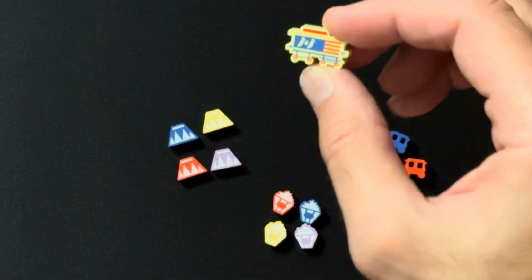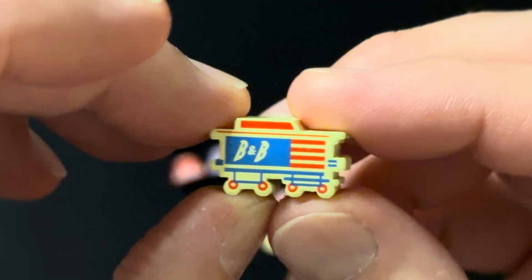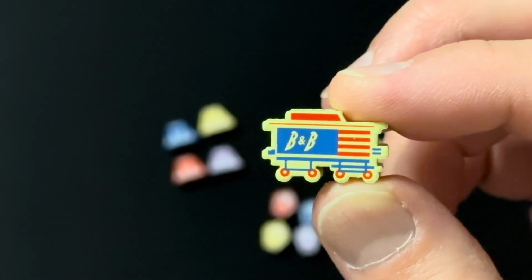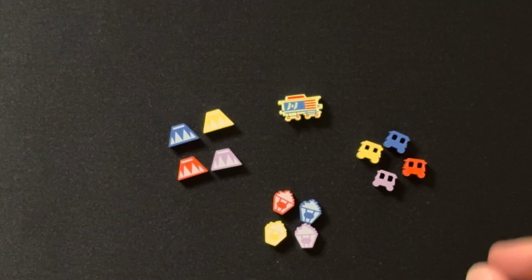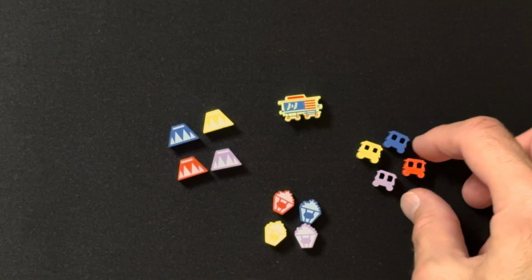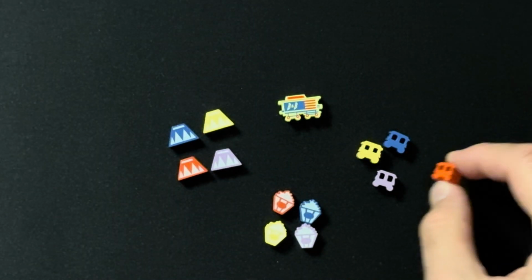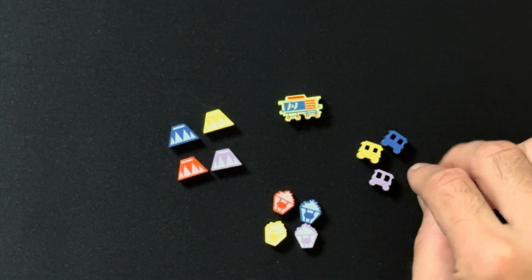This is the Barnum and Bailey train, which I believe is the timer for the game. Scoring events at certain times. These are the caravan pieces. I think you moving around the board come in all four of the colors.